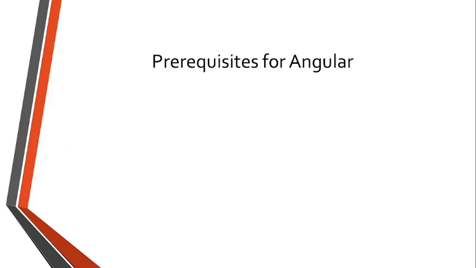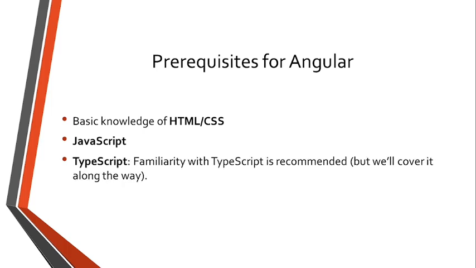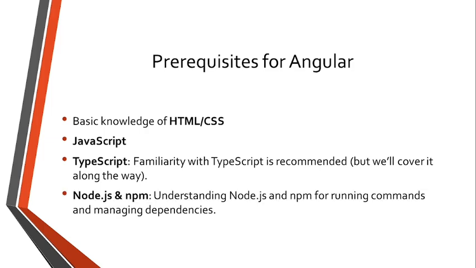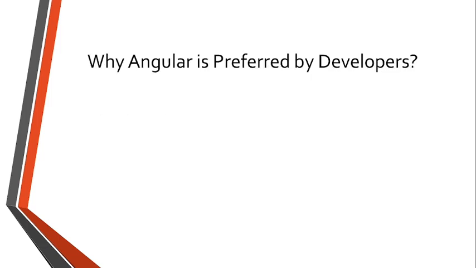Prerequisites for learning Angular. Before we dive into Angular itself, let's make sure you're set up to follow along. 1. HTML/CSS. A basic understanding of web development is essential. 2. JavaScript. Comfort with JavaScript fundamentals like variables, functions, loops, and objects will make things much smoother. 3. TypeScript. Angular is built using TypeScript, so some familiarity with it will definitely help. Don't worry if you're not familiar yet, we'll cover the basics as we go along. 4. Node.js and NPM. Angular relies on Node.js and NPM to run commands and manage dependencies, so you'll need those set up.